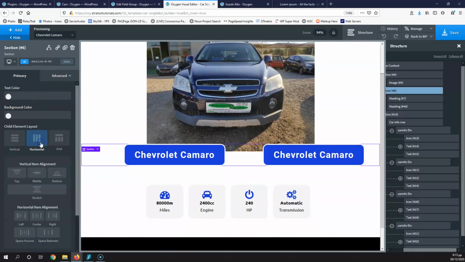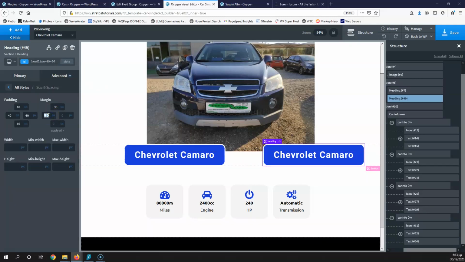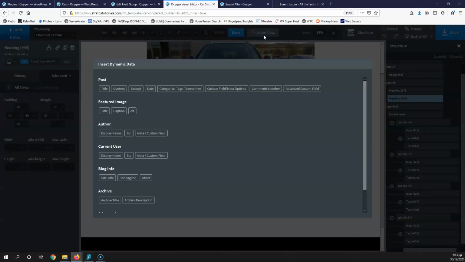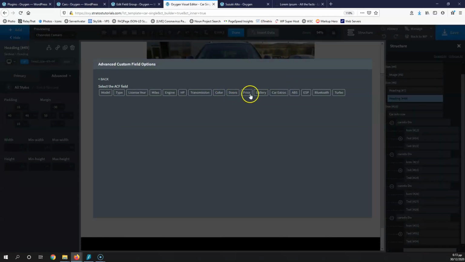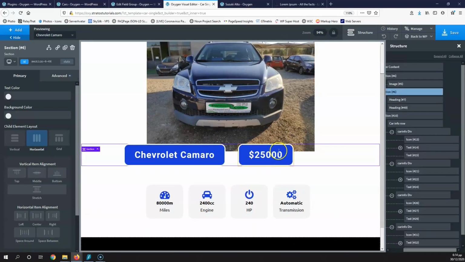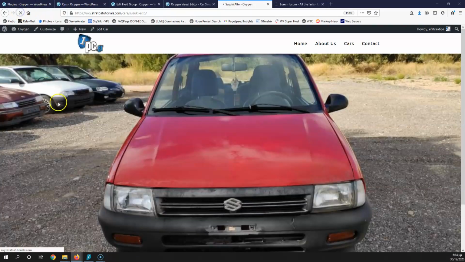I'm going to put that to be horizontal, and here I have the margin. So for that one I'm going to select to have a margin of 50 and not 150, 50 pixels, and triple click it and select here the price instead of the name. And this is the price. Okay, I'm going to insert that, the $ sign, doesn't matter, and let's select here, and now I have the price right here, as you can see. I'm going to save that and see how it looks in the front end.